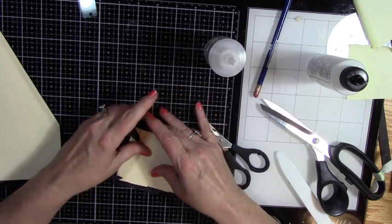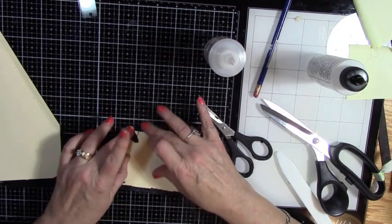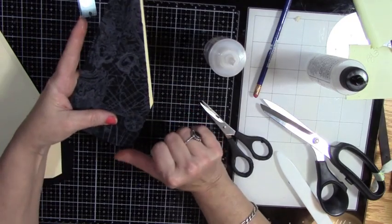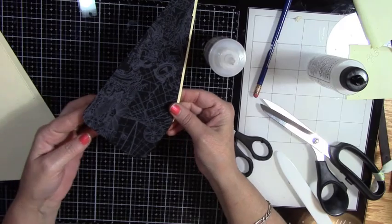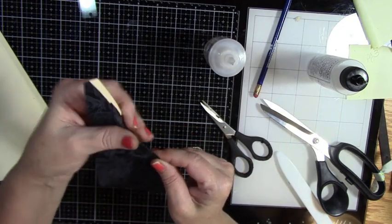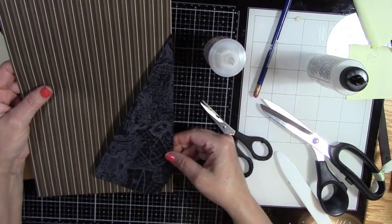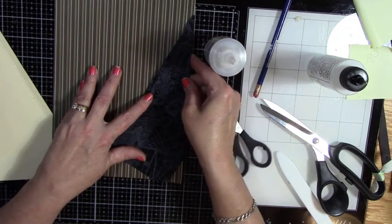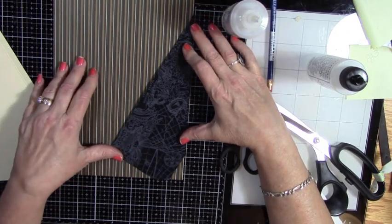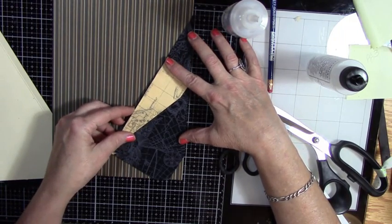And then this over to here. Yeah, there we go. So that gives me the nice flat edge there, nice round edge there. See how nice that is? And then this will fold over, go on my page right like that. Oh, that looks so cool. And then this will go right here.